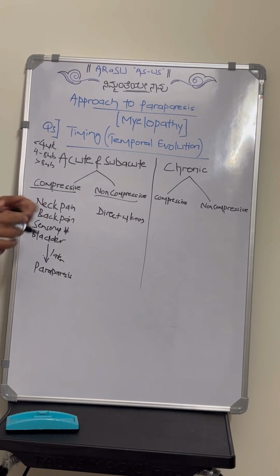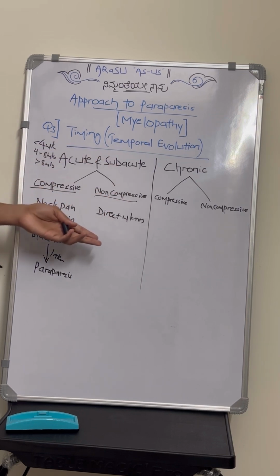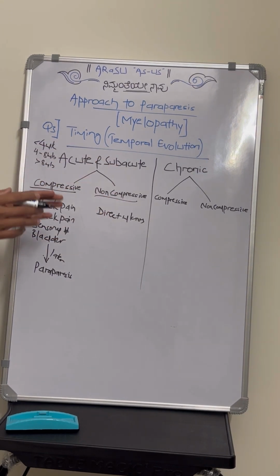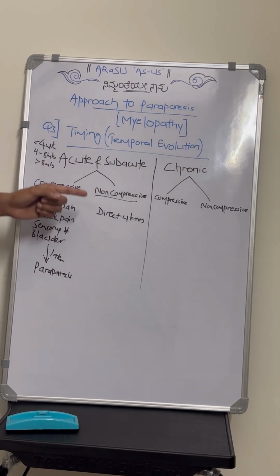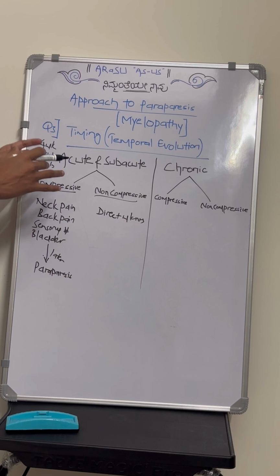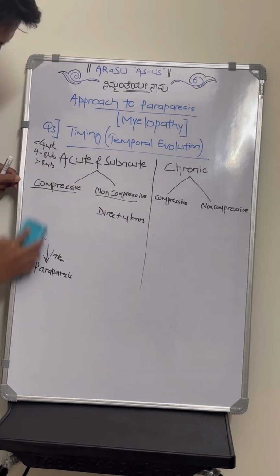Whereas subacute, most of the time it will be either infectious or para-infectious, autoimmune diseases, or nutritional or space occupying lesions. So this much we have to remember. Whereas in chronic, like hereditary disorders or degenerative, mainly degenerative lesions, and again some space occupying lesions which will progress and present late. So these things have to be kept in mind when we are dealing with any case of neurology. Now we will discuss the causes.